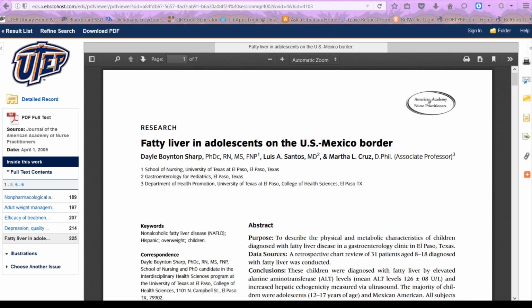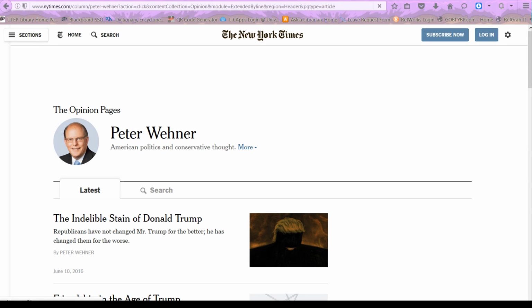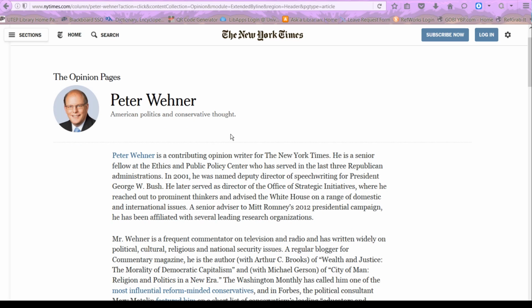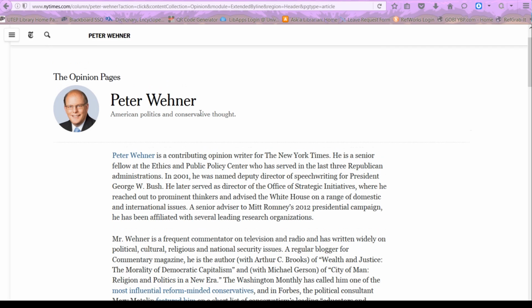If you're looking at an online article that's clearly marked opinion, the person could still be an authority even though they're giving an opinion. So for example, if you click on the author's name and we click on more, we see that they are credentialed because they've done work advising presidents, and we see their other career highlights. So remember that authority is contextual.